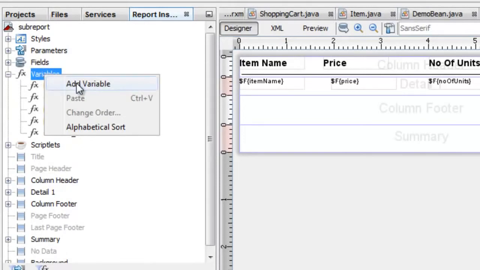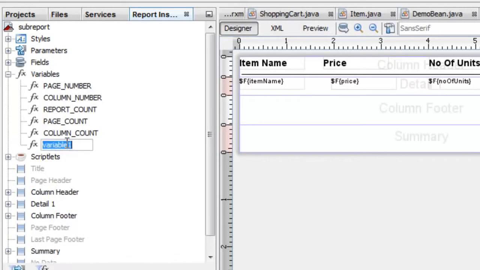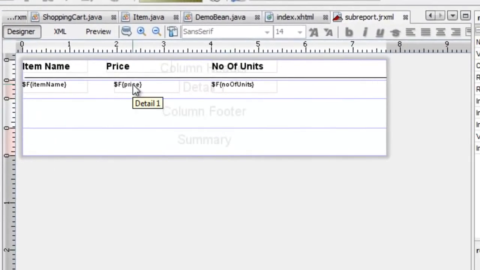So create the variable and give it some name. The name is rowTotal. This one is a float data type, and this is the integer data type.